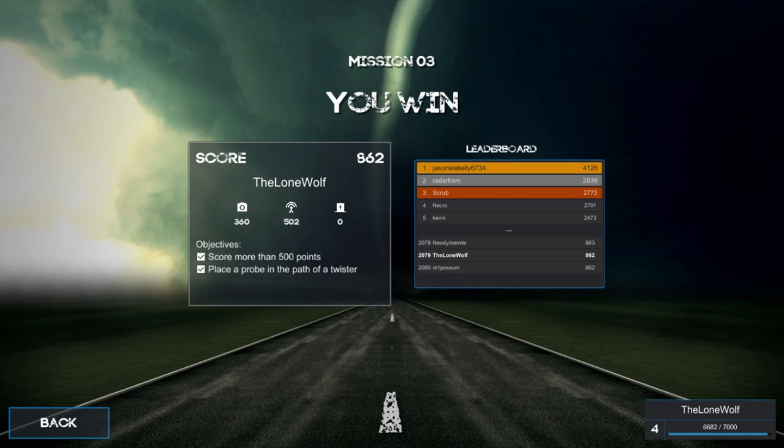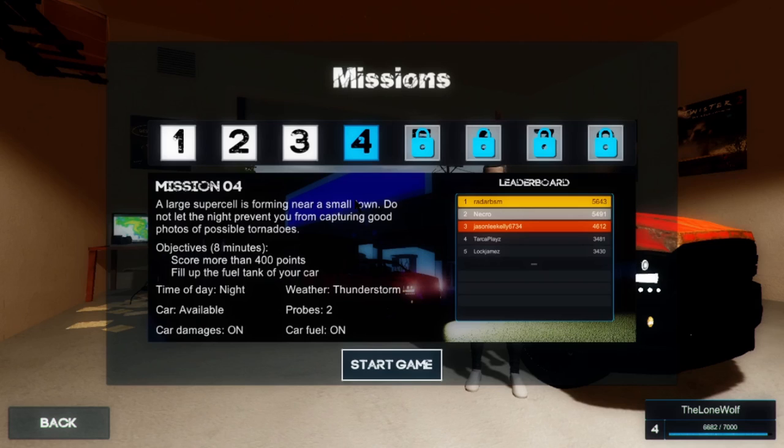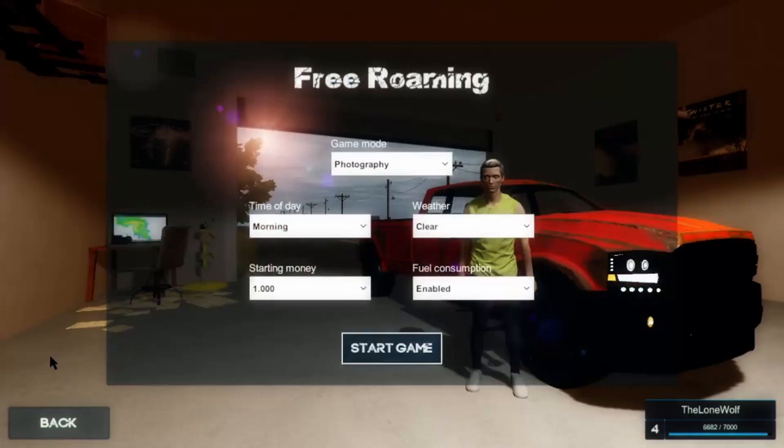Should we do another? I think it might be like a 10-minute video, which isn't bad. We'll read about this one real quick and then we'll decide whether I should do it or not. A large supercell is forming near a small town. Do not let the night prevent you from capturing good photos of possible tornadoes. Score more than 400 points and fill up the fuel tank with your car. Car damage is on. That ain't good. I think we'll save that for next video. But for right now, we're going to try out some free roaming. Just feel the power.